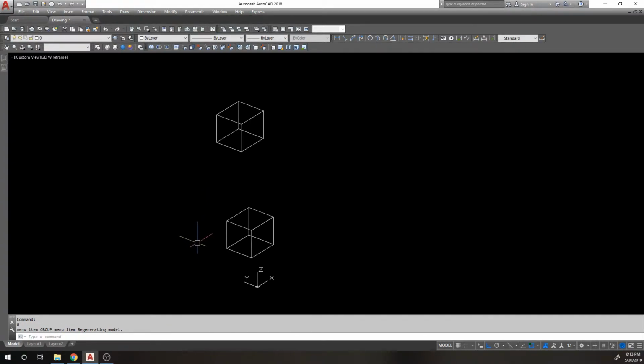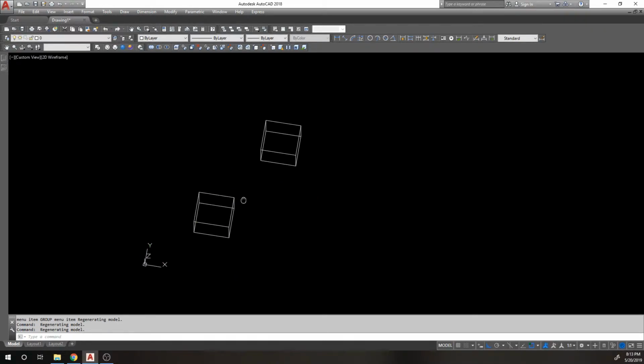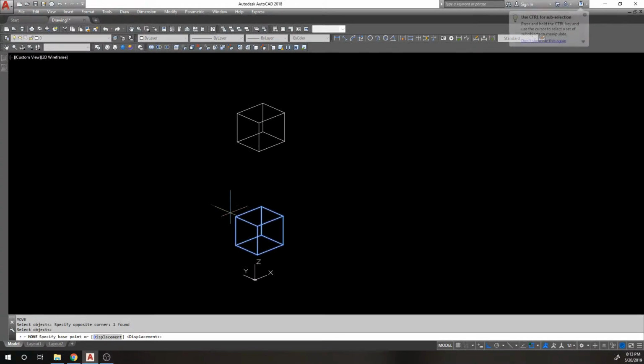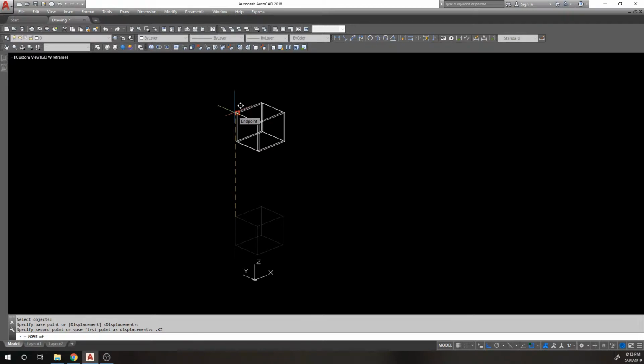Now let's say that I want to match up the elevation, and I also want to match it in the x-axis, but I don't want to match it in the y-axis. I don't want to match it completely. So what I'm going to do is the same thing I did before, but rather than doing it in two steps, a z-axis and an x-axis, I can do them at the same time. I'm going to say dot zx or xz. They both work the same. Okay? And I'm going to choose this same corner, right? I want this x-axis and I want that z-axis. Say @, and look what it's done.